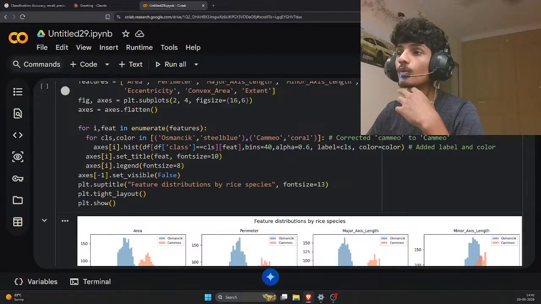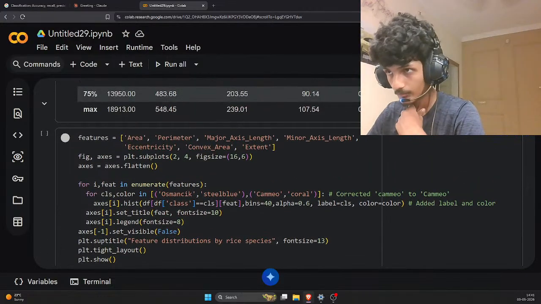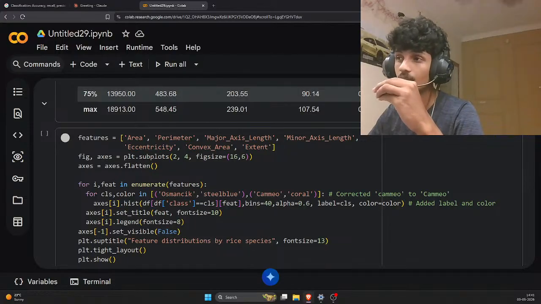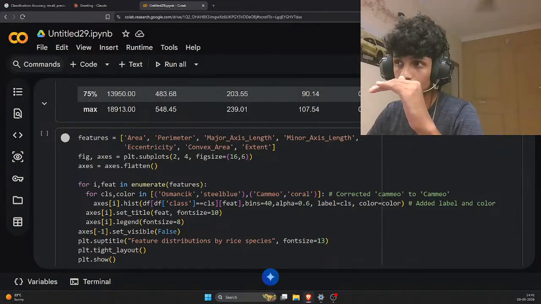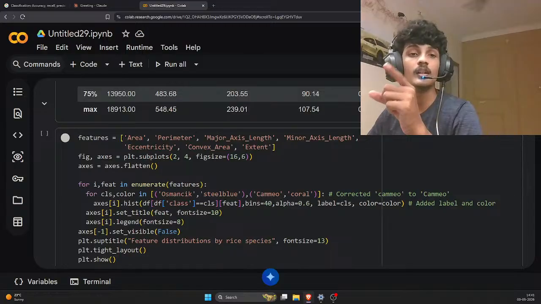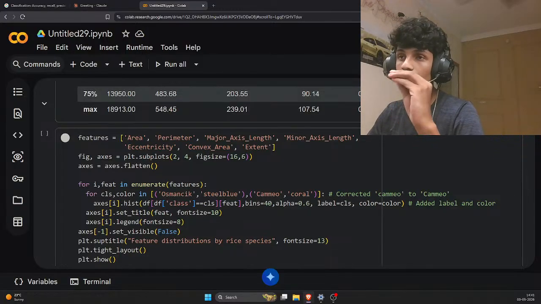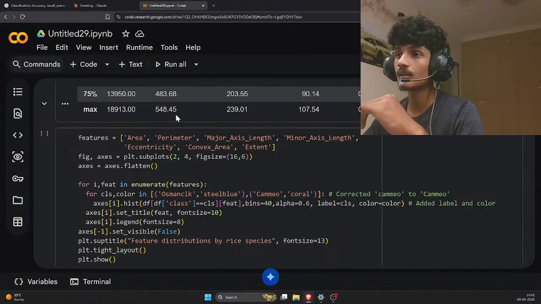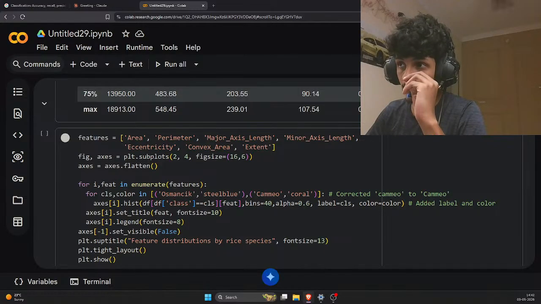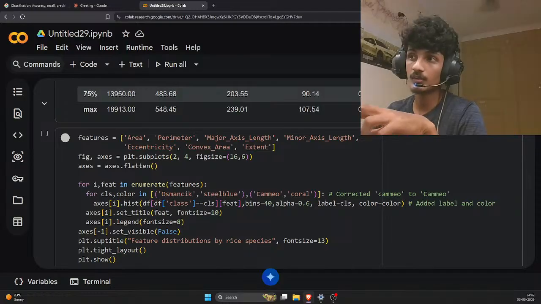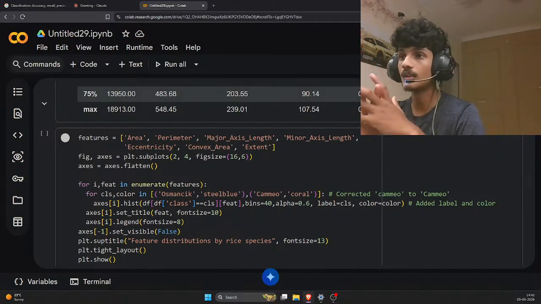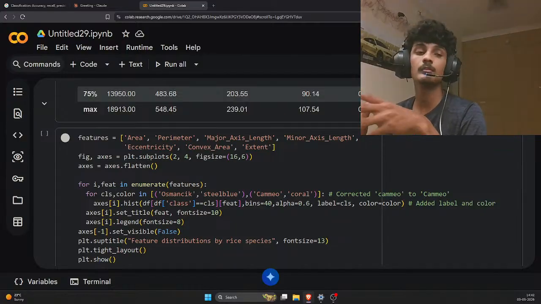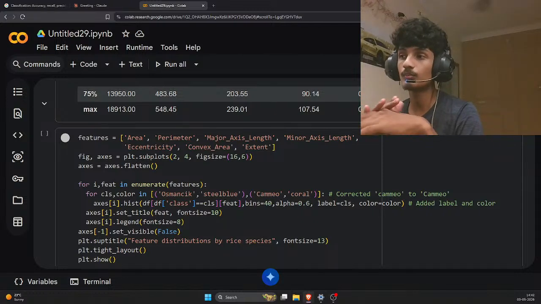Now when I come to the visualization part of this data set, I come to the matplotlib library. I have 7 features in the x column, and one target, which is the class of the rice, in the y column. Now I need to plot 7 graphs: y versus x1, y versus x2, y versus x3, all of this. I create 8 plots. Figure size is 16,6, 16 inches wide, 6 inches tall, and axis is equal to axis.flatten(). Axis is like a 2D array, and flatten will make it a 1D array so that it's easy to do calculations.